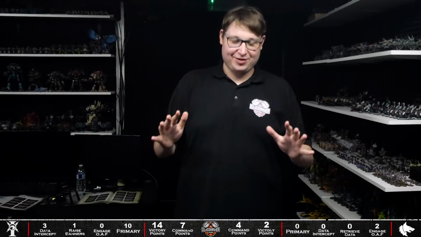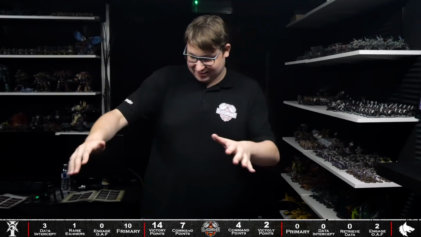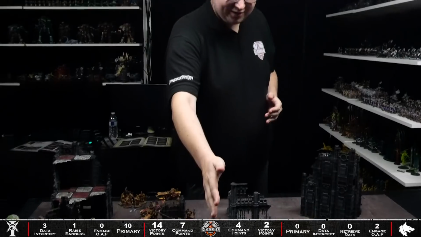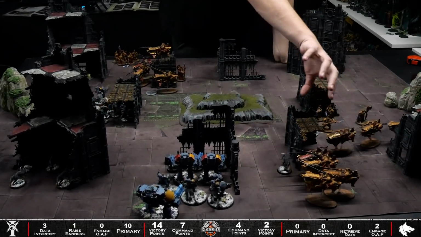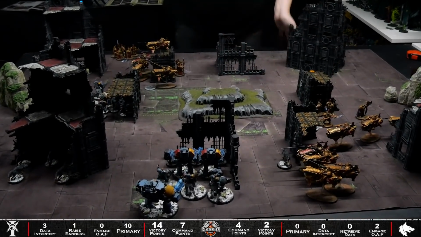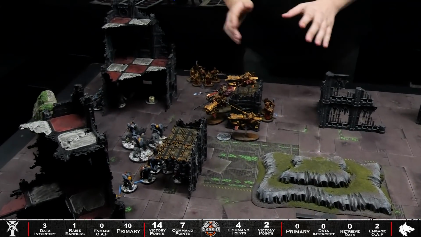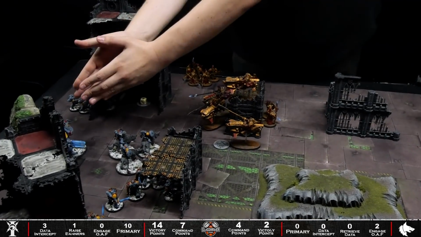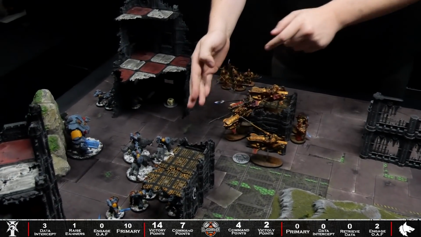So, huge turn on our hands. Like I said, I had to wait for money to give me an opening. And what happened is money stayed where he did. So I couldn't really, without context, come out here and go for him because I lose too much. But since he moved down this way, I get an opportunity to come out here, shoot the Dreadnought. I'm hoping to kill it. Then charge the Wolf Lord, which is really hard.